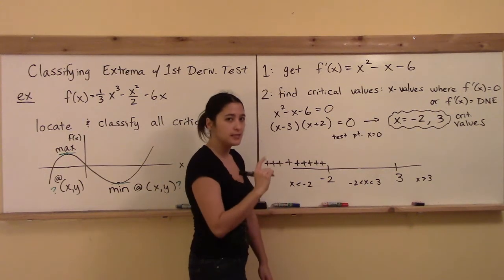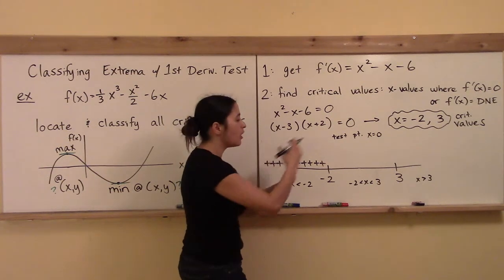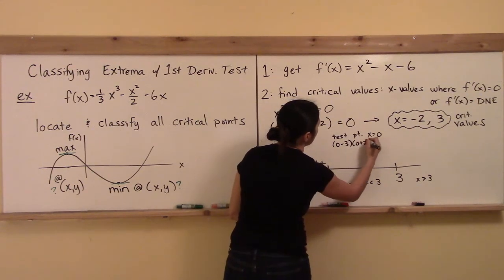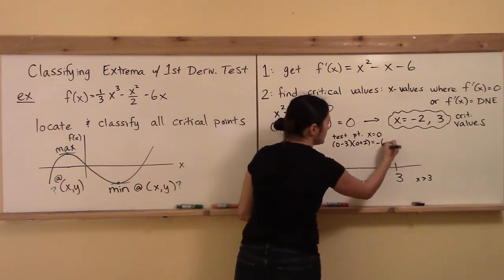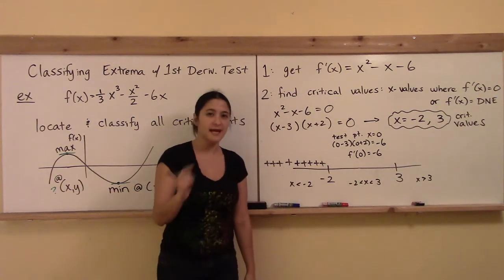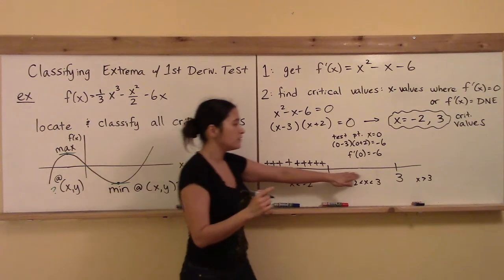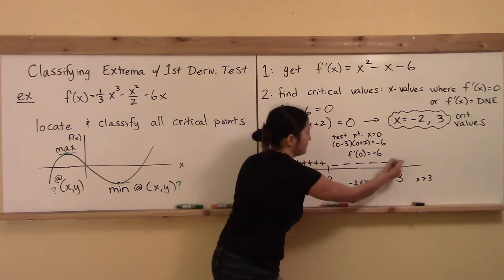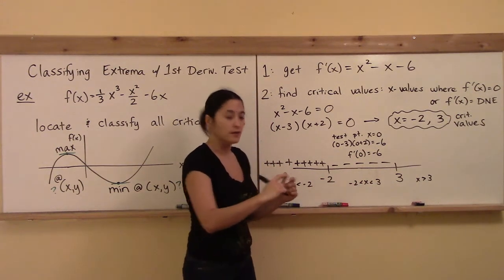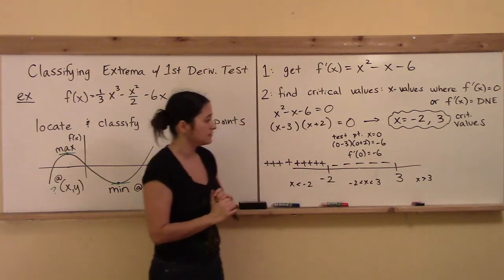And once again, I'm plugging that test point into the derivative. And that will give me the sign of the derivative for all values of x in that region. 0 minus 3 times 0 plus 2 is minus 3 times 2, which is minus 6. So the derivative at 0 is minus 6. That's a negative number. Because of what I know about functions, I can conclude that all of these are going to result in negative values, because there's no way they could change to positive without hitting 0. And that's what they do here and here. So that's logic for you. I've made my conclusion that it's negative in that region.